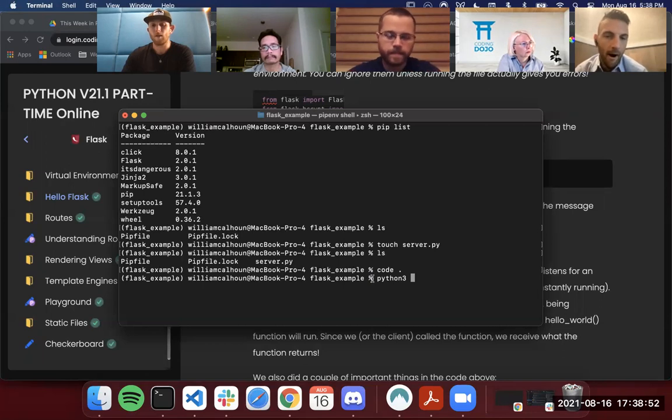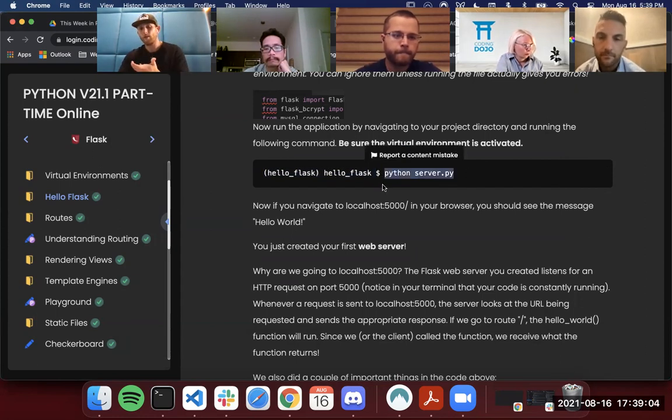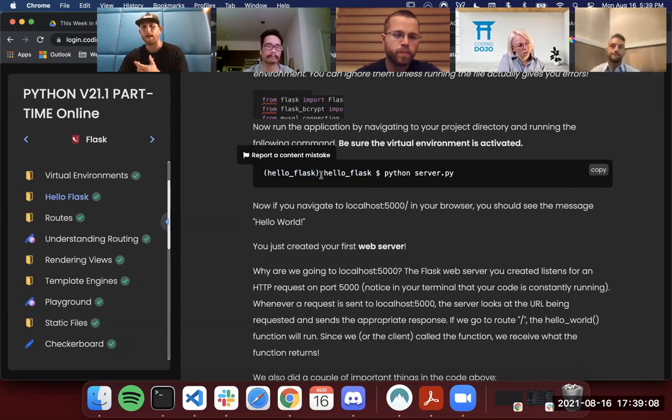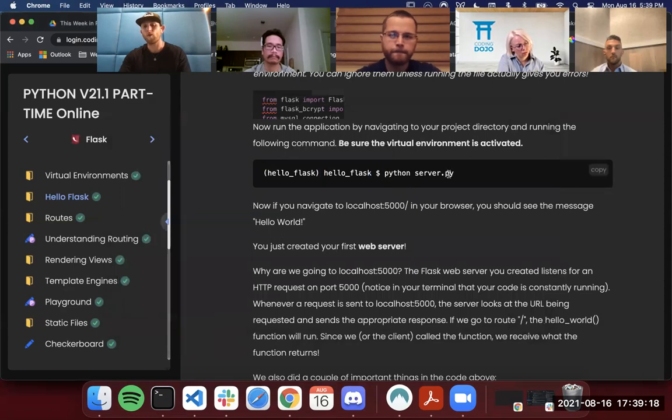Whatever's to the left of that is just saying we're in your local space where you're at. On the right is what you're actually running, right? So making sure, okay, is your environment active and are you in your folder with the environment? I'm looking. Yep, my environment's active. I'm in my folder. Perfect. Now I can run whatever's on the right-hand side.